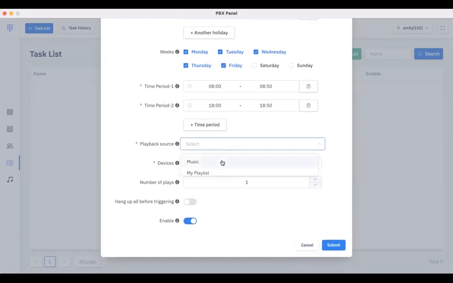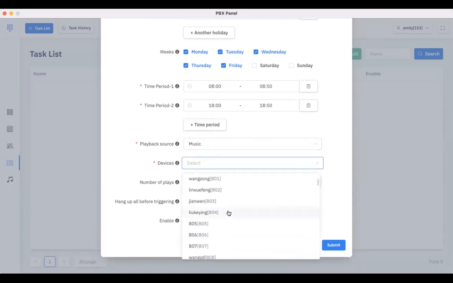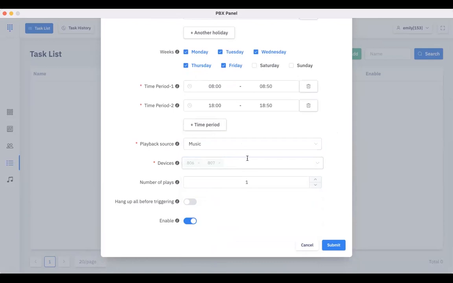Then we select the play resources, which is the playlist that we created within the music section. Then we select the specific devices. Let's assume A06 and A07 are both speakers.